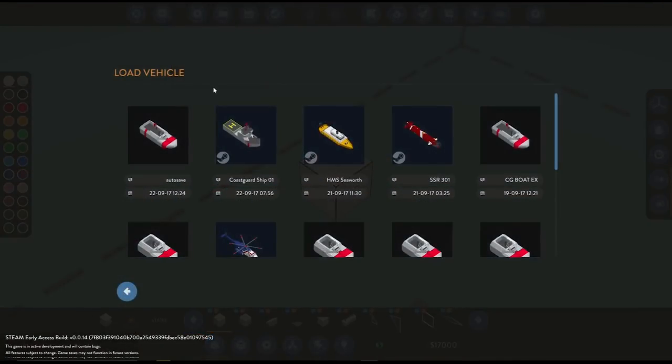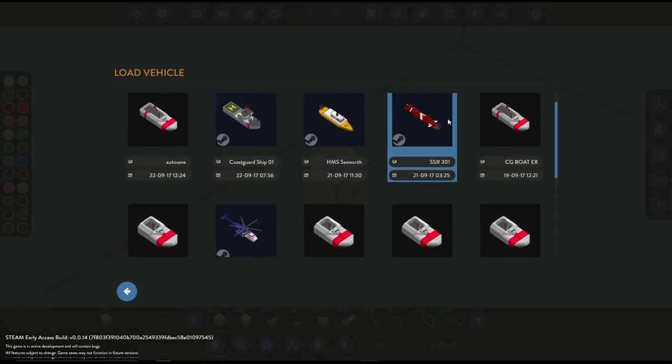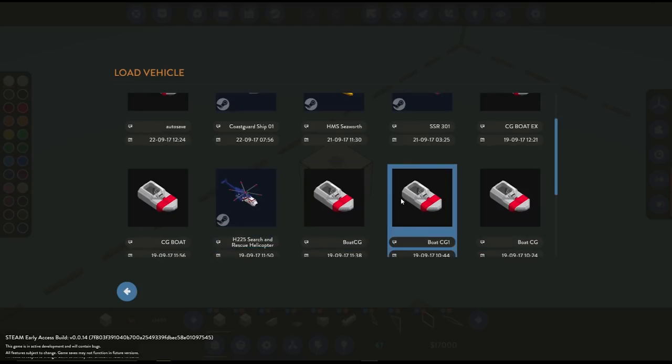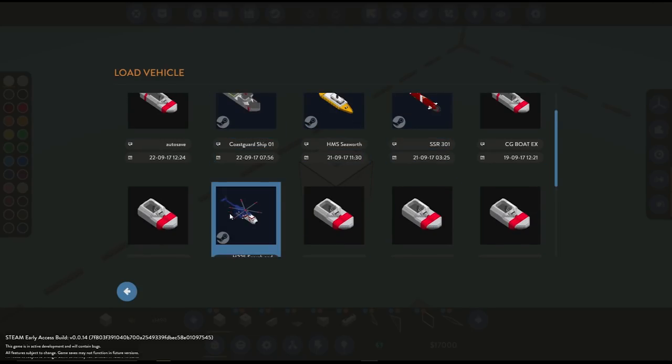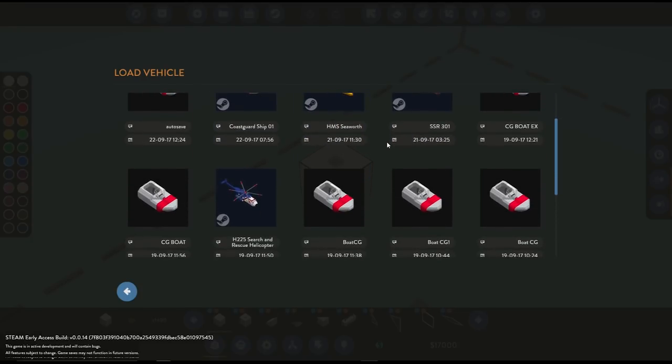I did download a couple workshop items. I've got like a Coast Guard ship. I don't think any of these actually fit inside of this dock, except for our original boats. I really downloaded these for some sort of creative mode, and we'll probably check these out here in a bit, but we have a mission to take part in here.